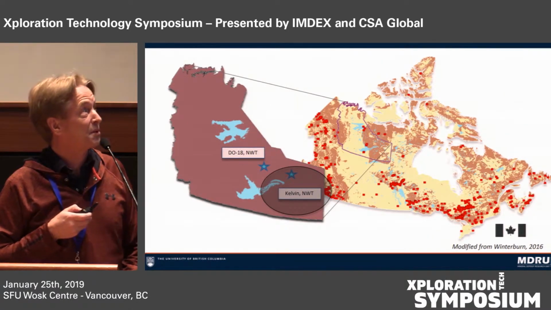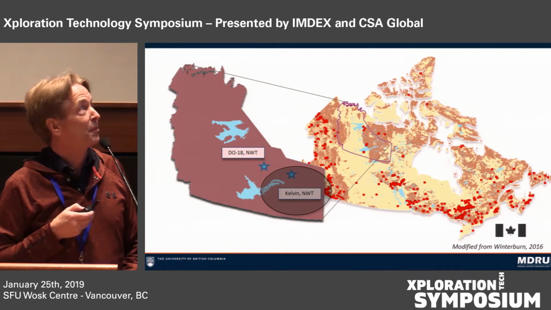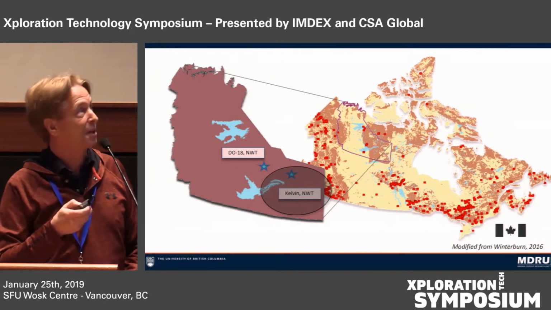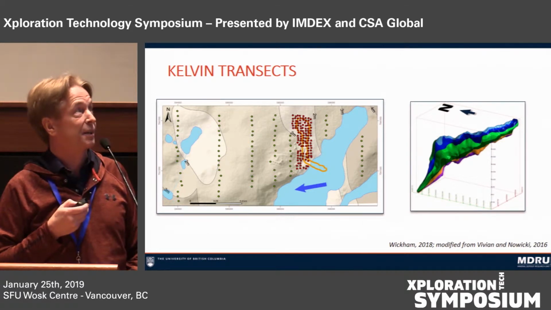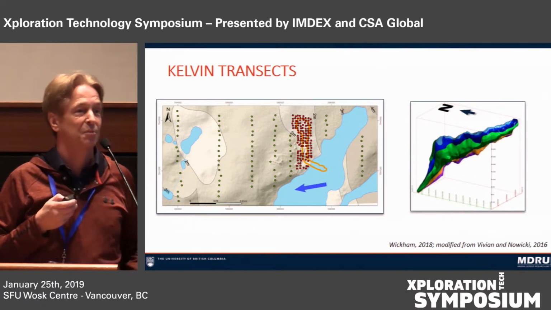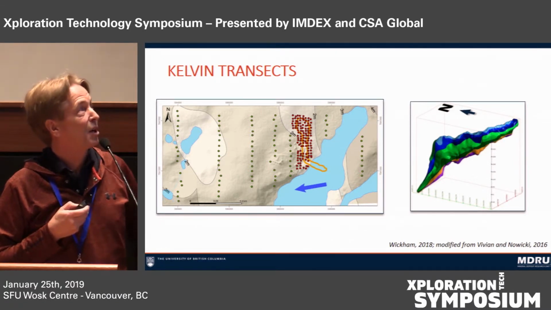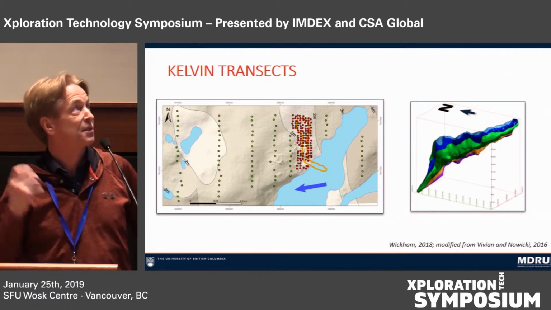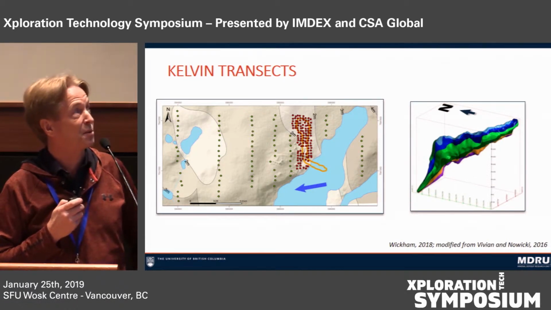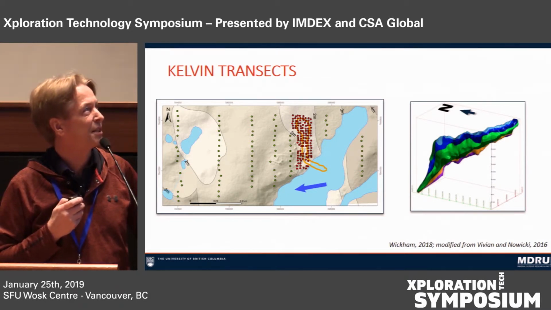So we took the whole work across to a second kimberlite, the Kelvin Kimberlite, also in the Northwest Territories. This is a really strange kimberlite, as we'll see in a moment. This isn't your classic kimberlite. DO18 is your straightforward carrot, comes up to the surface as a carrot shape. This one, it comes up and then stops around 150 meters short of the surface and takes a dive off to the south. It's following some sort of lithostructural control that's controlling the direction in which it actually erupted.